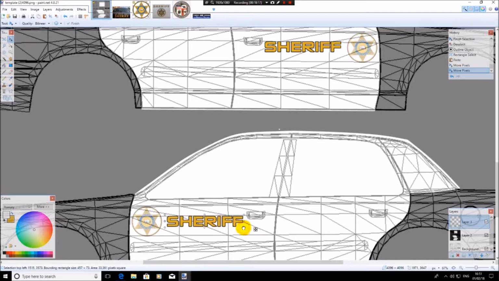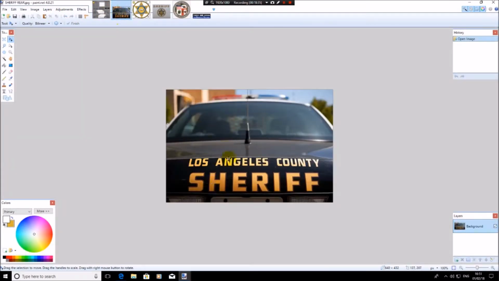Yeah, that's alright. Let's make that a bit smaller actually. And now I'm going to do this part here.